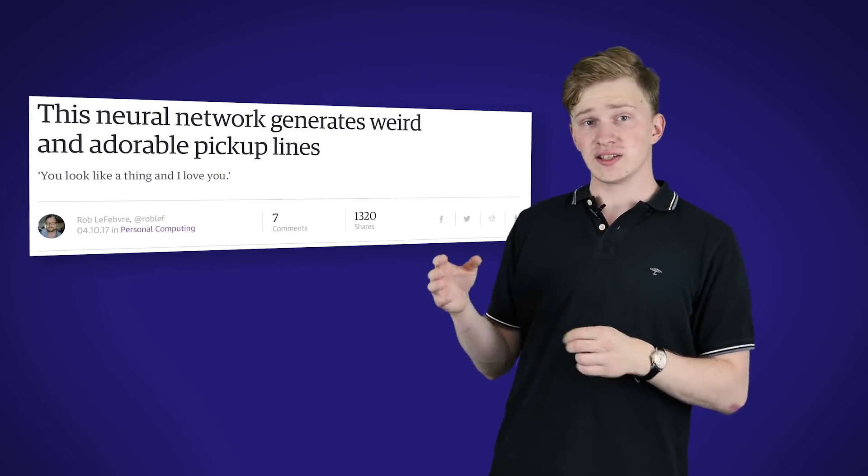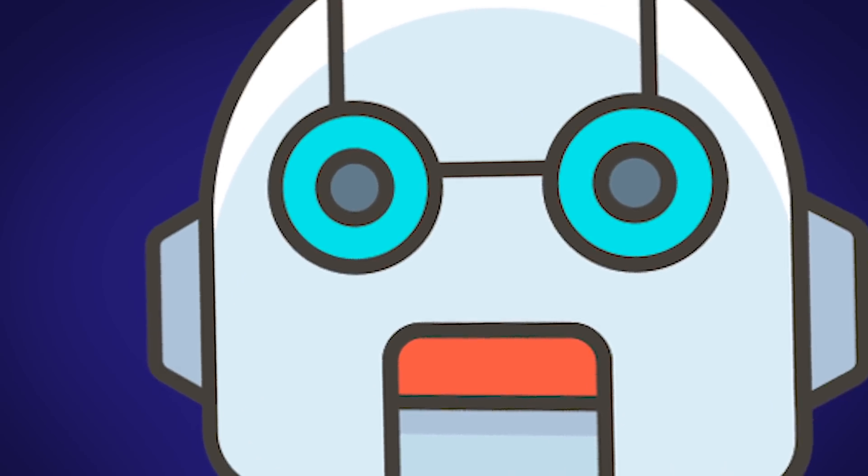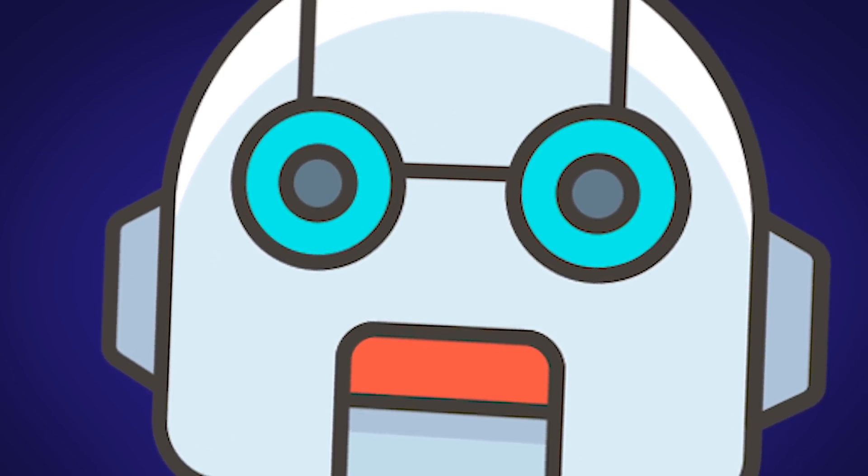Well, ANNs might just help you get laid. One ANN was taught to create pickup lines, and there are some real heart-melters among them. Here are some examples: 'You must be a triangle, cause you are the only thing here.' 'Hey baby, you are to be a key, cause can I bear your toot?' 'You look like a thing, and I love you.' Or maybe you're into some gourmet stuff — in that case you might like some ANN creations, like completely mid-circle, or artichoke gelatin dogs. Those are all funny, of course, but there are some ways that ANNs have been used that really take my breath away.